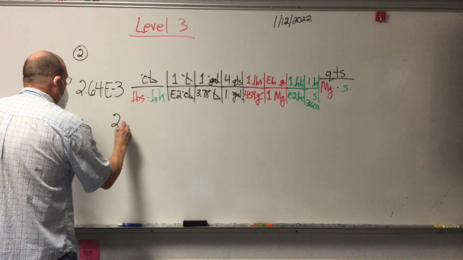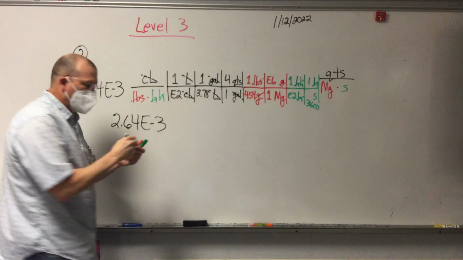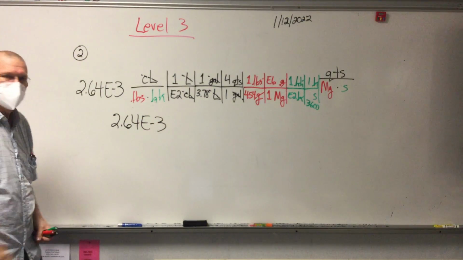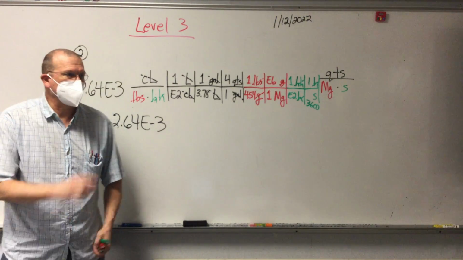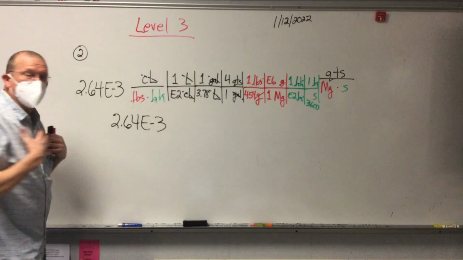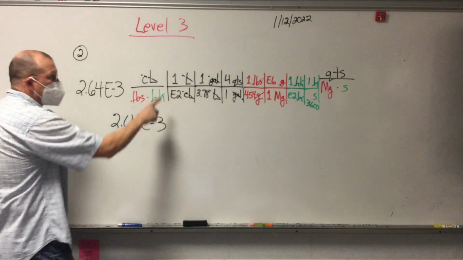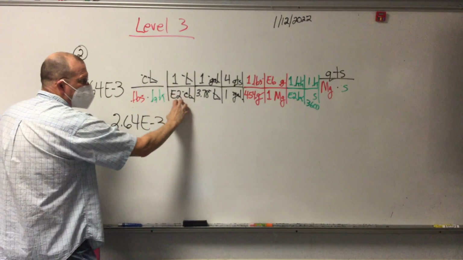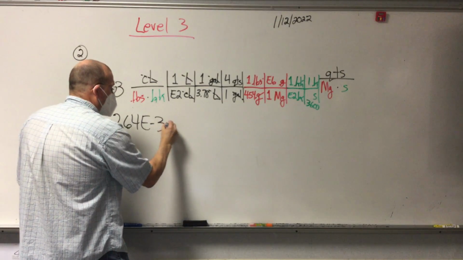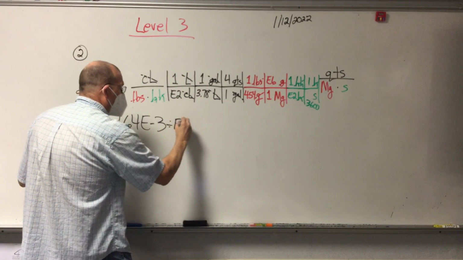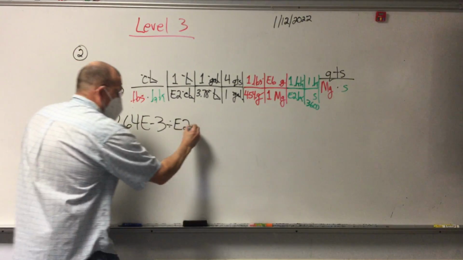Now, I'm going to be really meticulous about this again. When you go to your calculator, who wants to take us through the math? Okay, Michaela. So, my preference is we just work through this left to right. So, we run into this guy here. So, what's the math that we do? So you first divide by E2. We divide by E2, and that takes care of this. And then what? Divide by 3.78.